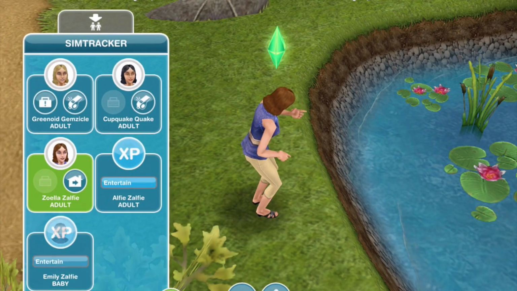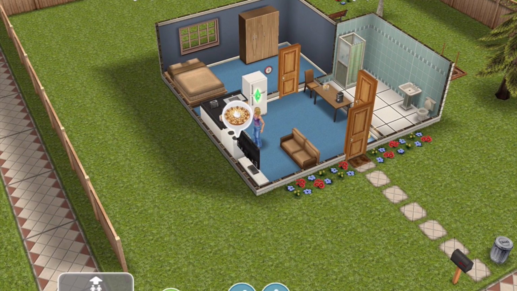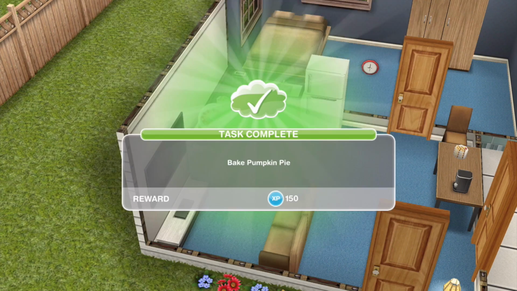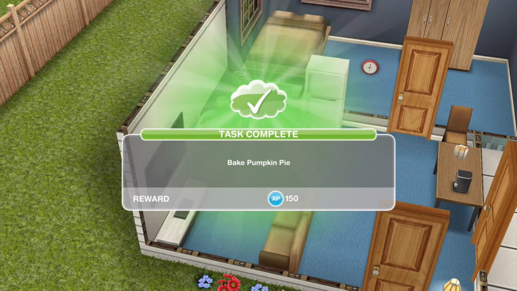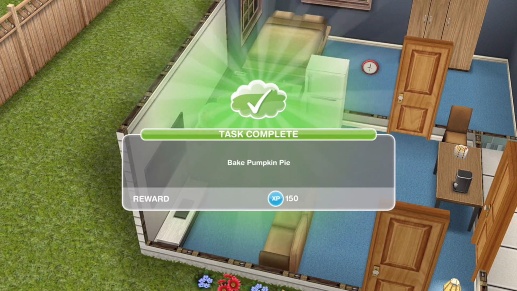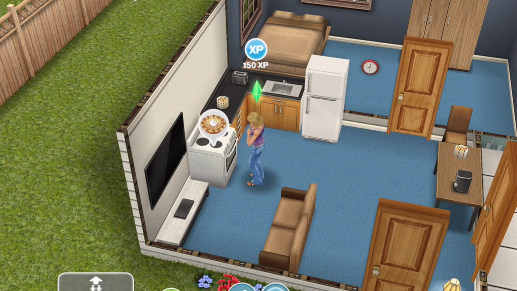Okay, so if we head over to GreenoidGemzicle, she should have baked her pumpkin pie by now. There we go. And there we go, Gemzicle has baked pumpkin pie. The thing to do with this task is to not go back to the house. Wherever you've started baking the pumpkin pie, don't go back into that house until it's time for the task to be done, otherwise it won't complete. Okay, so there we go, all done.